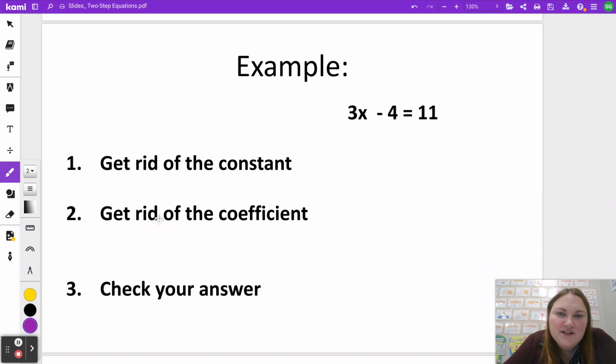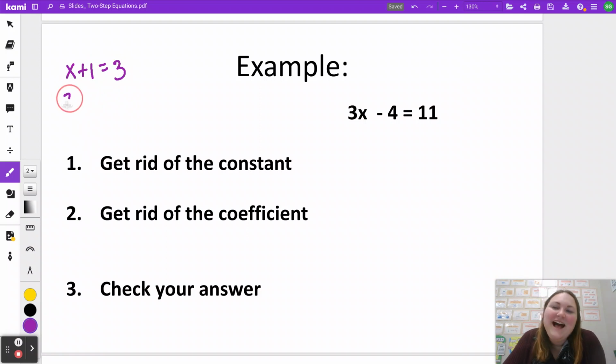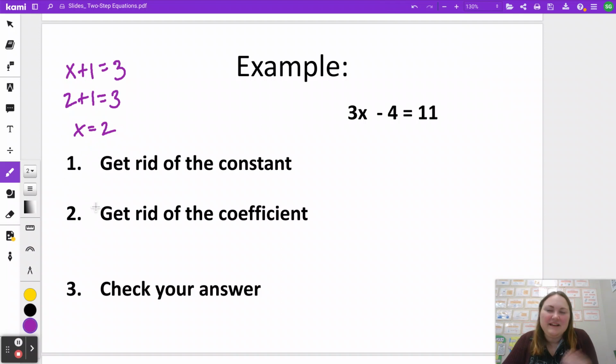When it comes to solving two-step equations, they can be harder to do in your head. I know when we talk about solving one-step equations, lots of times there are students who are looking at those nice, easy one-step equations and saying, oh my gosh, this just means what number plus 1 equals 3? I know that number must be 2. And pretty easily are able to say, just looking at it, that missing number is 2. I don't need to do any work. I don't need to do any explanation.